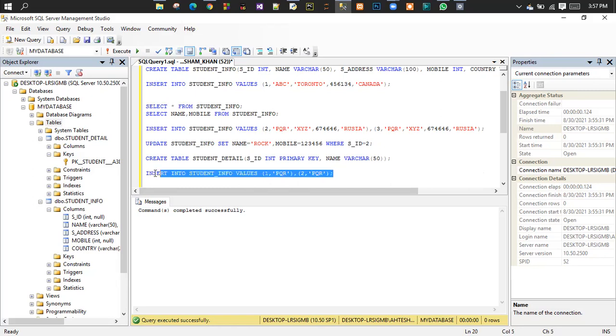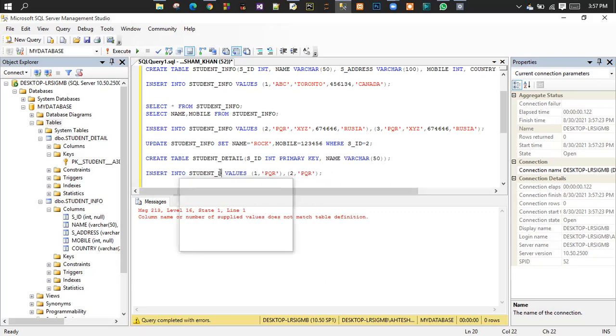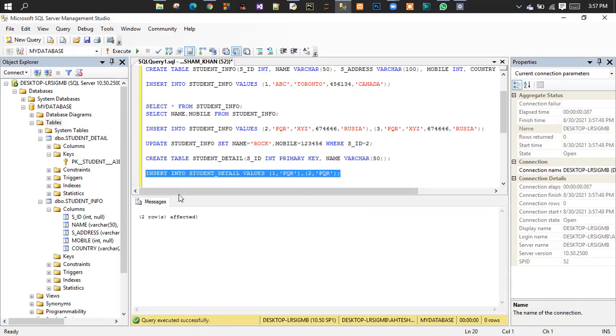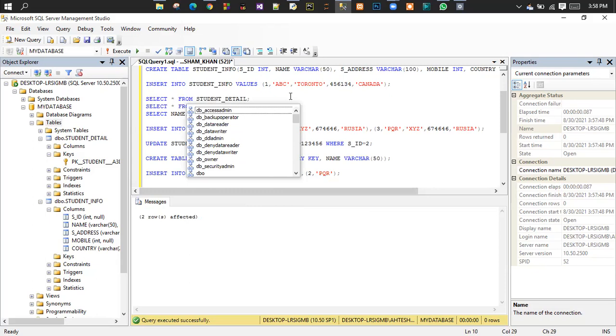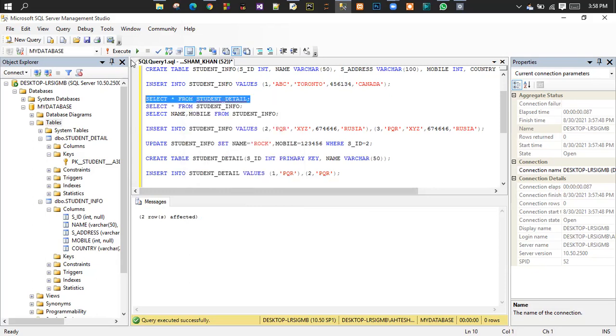Okay, now I execute this command. You will see that these are unique records in the table.